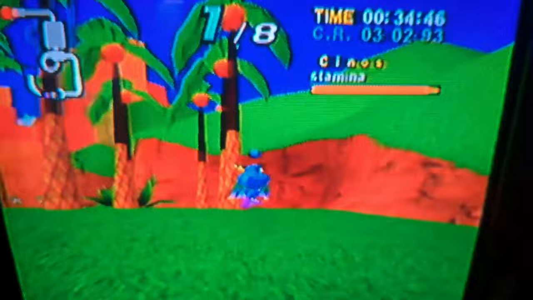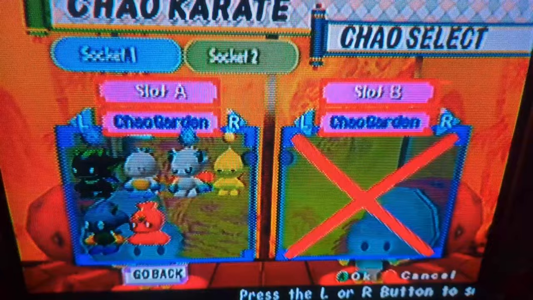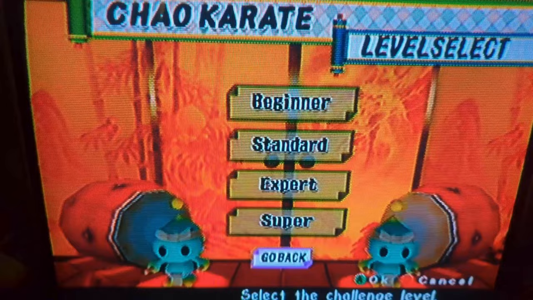A new mode known as Chao Karate. Chao Karate has a tournament and an interleague game. There aren't a whole lot of modes in comparison. Of course, the interleague game is just the versus mode here. And for here, we only have four modes: beginner, standard, expert, and super.